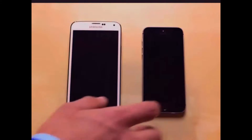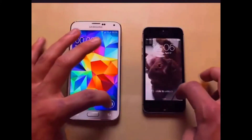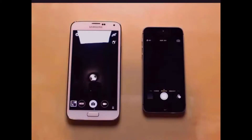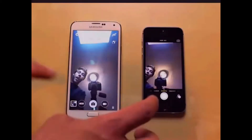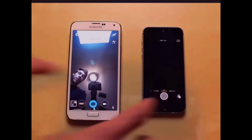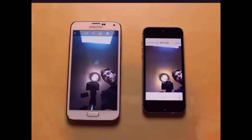For the next test, we're going to see how fast the camera loads up from the lock screen. Both have the little camera icon where you can swipe up. The iPhone 5S camera loaded up just a little bit faster than the Galaxy S5 camera did, which can actually make a big difference. That little half a second could be the difference of snapping the picture or not if you're trying to capture something happening at the moment. I took a picture from the front-facing camera and the iPhone loaded up just a little bit faster than the Galaxy S5 did.